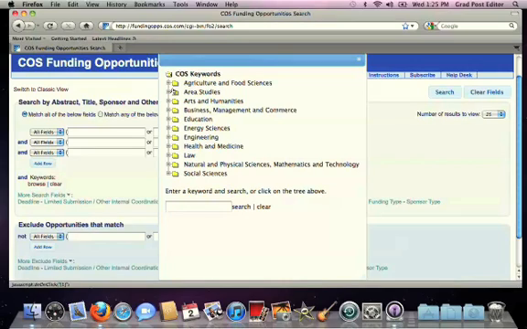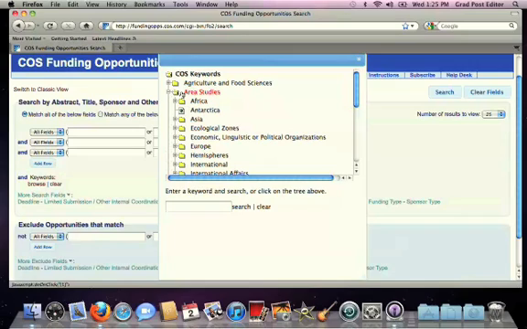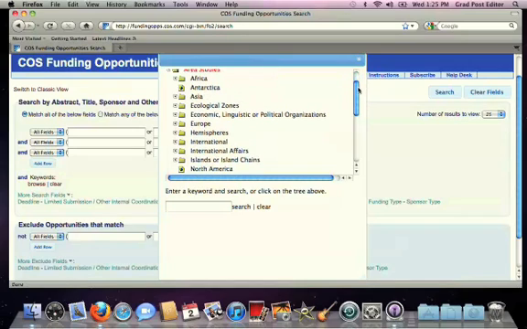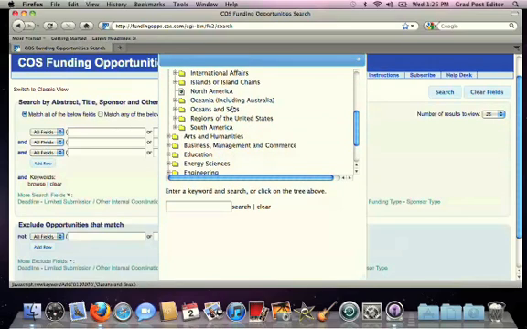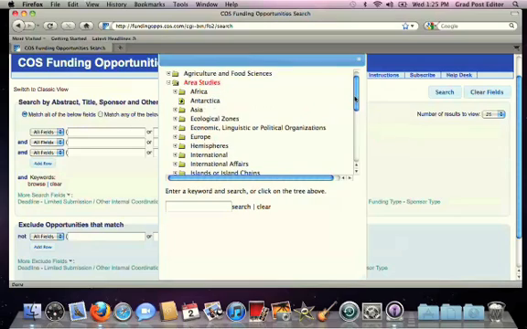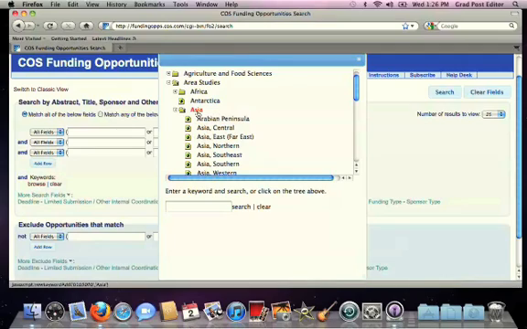So let me look through area studies. I'll open that up, and you'll see how it's then grouped by where in the world you're studying, regions of the U.S., all these different things. So let's say, for example, I'm doing research on Asia. You want to go sort of broad. If you start narrowing it down to the Arabian Peninsula, that's going to get you things that are only for the Arabian Peninsula, and start eliminating things that are on a more broad scope. So for now, let's just say I'm going to do Asia.